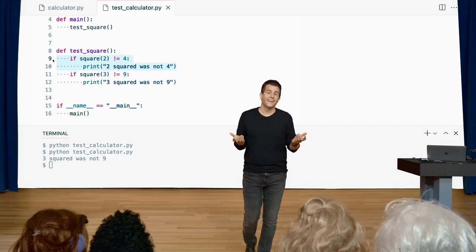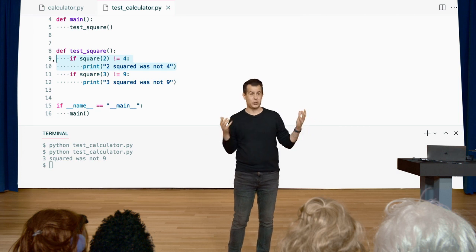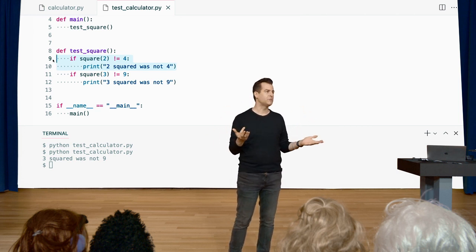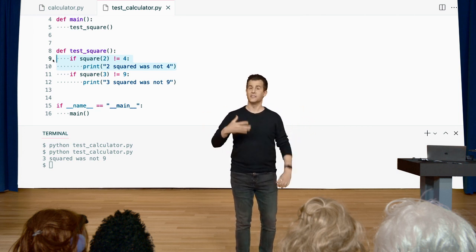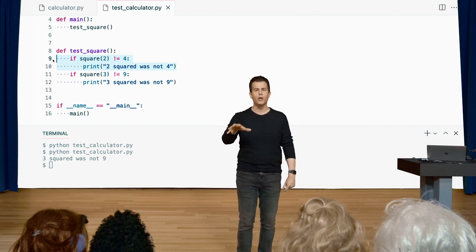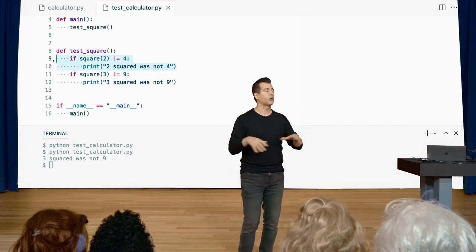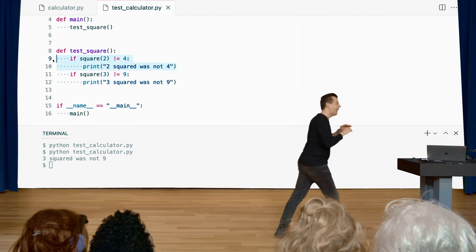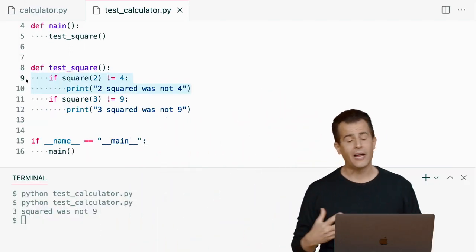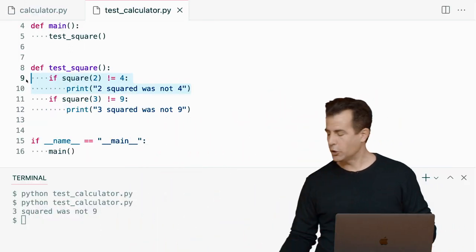Yeah, I mean, it's as simple as that. I just got lucky that 2 plus 2 is the same thing as 2 times 2. So this is one of those corner cases. And this is why it's good to be in the habit of not just testing one thing, but testing several and making sure you're covering your bases, so to speak. So I got lucky here, and that explains why I'm seeing only 1 error, even though the function itself is flawed.